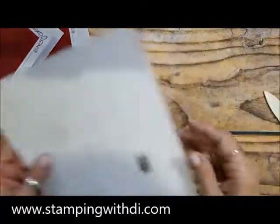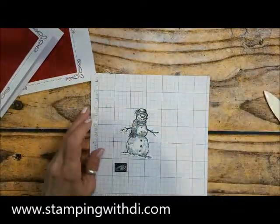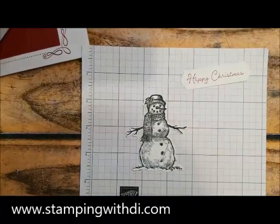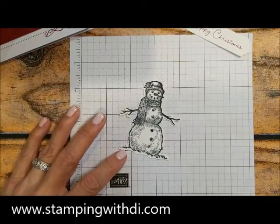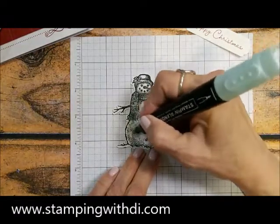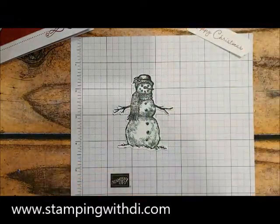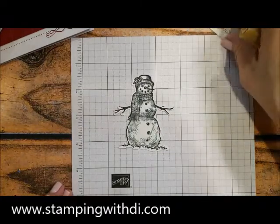So I'm going to use a little piece of paper just because the snowman will bleed through onto my mat. All right, and we are just going to color him quickly. So let me scoot down so you can see. We are not going to be super crazy with the coloring of the snowman because we're doing 1,000 of these, okay? So we are just going to go quick. Okay, maybe just 500. But you know what? However many you do, if you can do stuff to make it go a little faster, definitely do it.